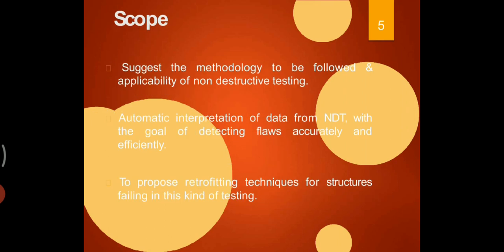Then what is the scope of this test? It suggests the methodology to be followed and the applicability of non-destructive testing. Then automatic interpretation of data from NDT with the goal of detecting flaws accurately and efficiently. Then the proposed retrofitting techniques for structures failing in this kind of testing.